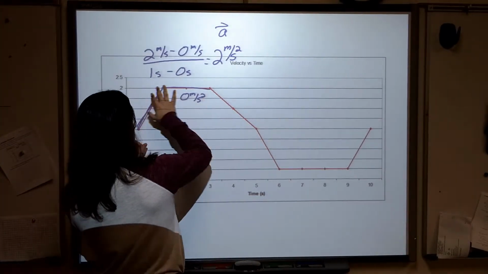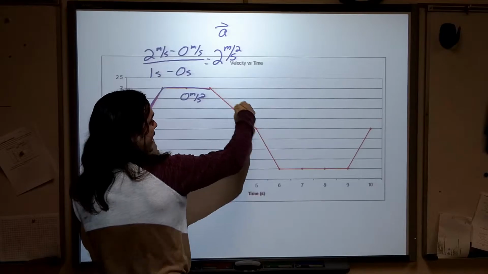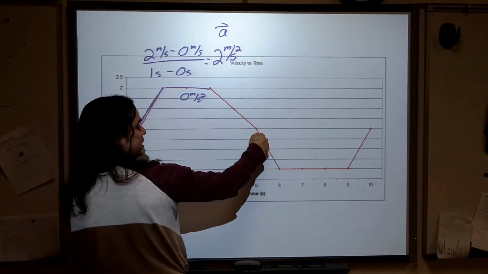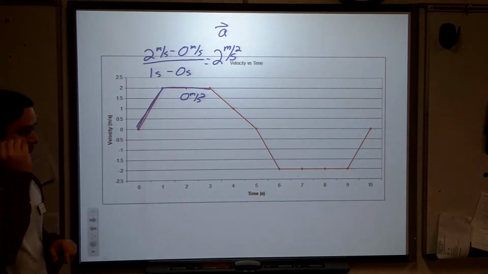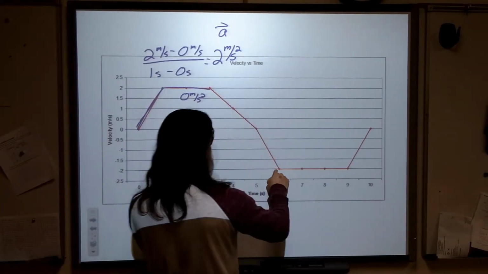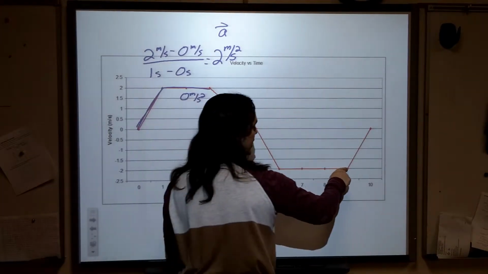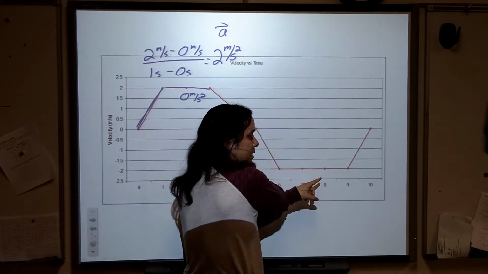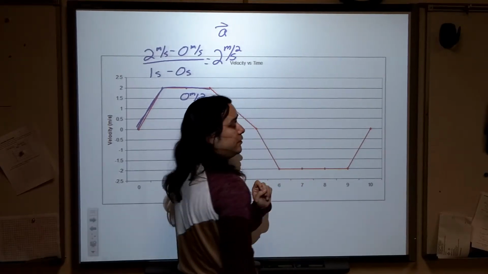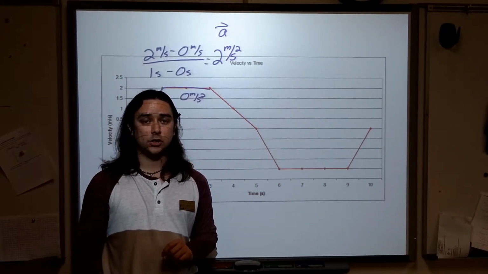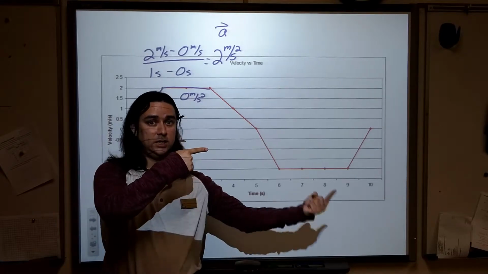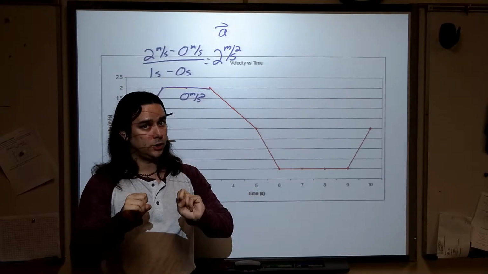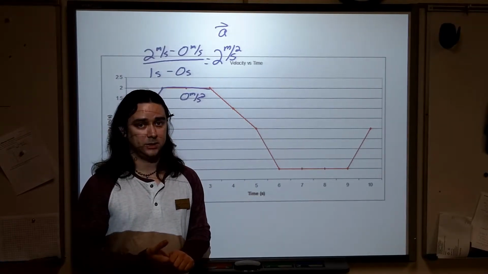It was slowing down here because it has a positive velocity and a negative acceleration. Here, it's going into the negative velocity and a negative acceleration, so it speeds up. Then we end up with a 0 acceleration. It stays going at -2 meters per second. And then now it will once again slow down because it has a negative velocity, but a positive acceleration. If the acceleration is one way and the velocity is another, the thing will slow down, and that's when you get a deceleration. That's the only time that happens.